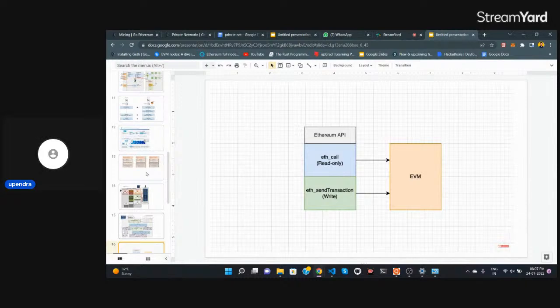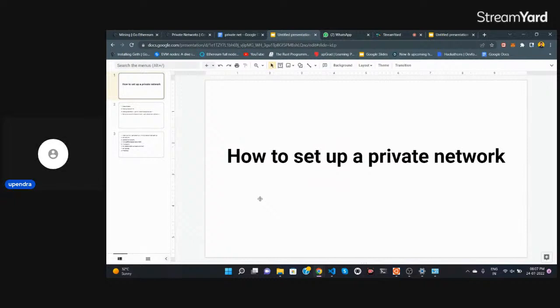What we are going to do today, let me show you. I'm going to tell you how to set up a private network. There are several types of Ethereum network you have come across, like Ethereum mainnet and Ethereum testnet.